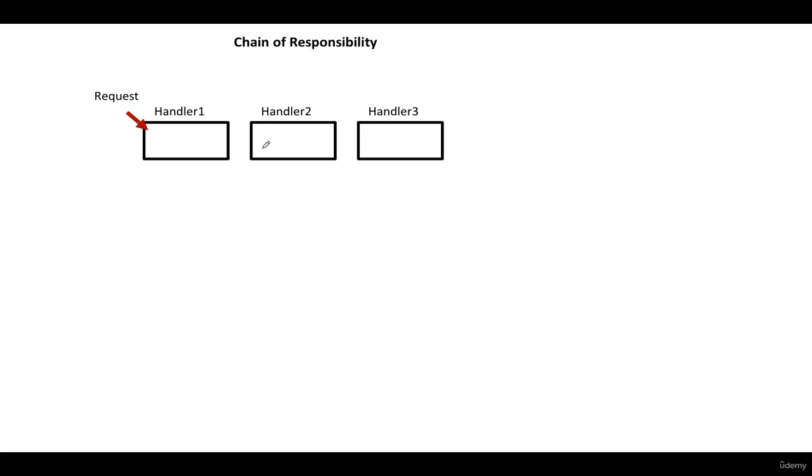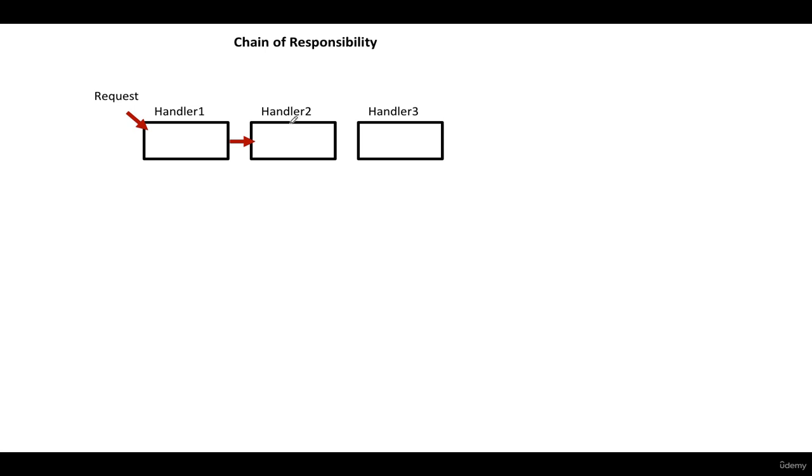Like that, we have three different handlers in our software and a request comes from the client. It is the responsibility of handler one to decide to process this request or transfer it to another handler. So handler one will first decide to transfer this request to handler 2.